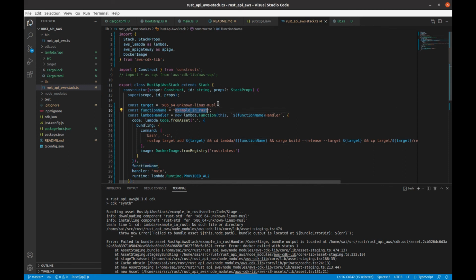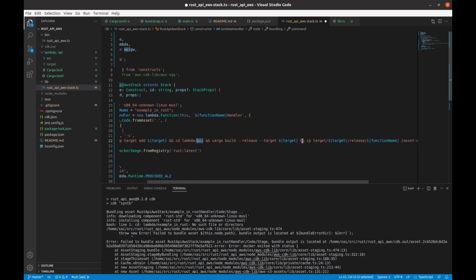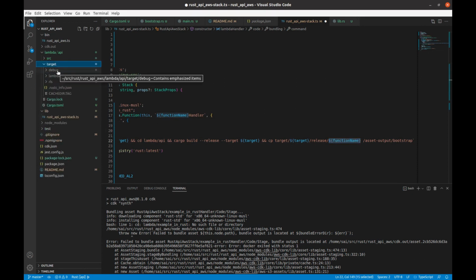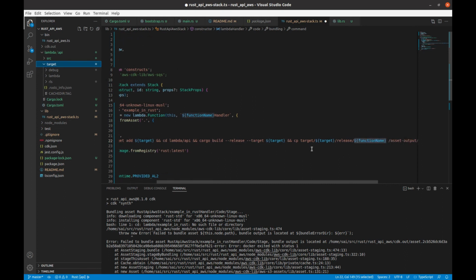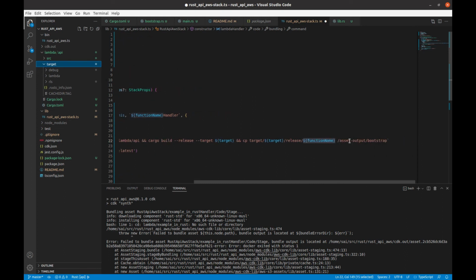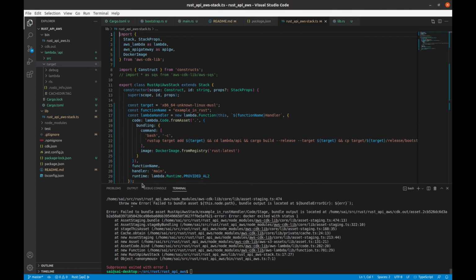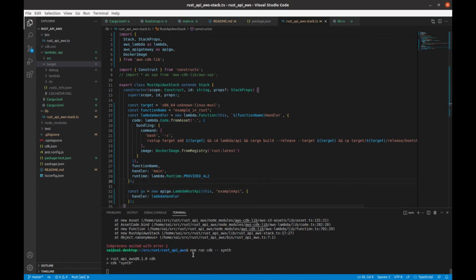Actually, no. Let's just remove that parameter. Release. Right. We want to use the bundle. Sorry. Bootstrap. Let's try this. I think this should work.